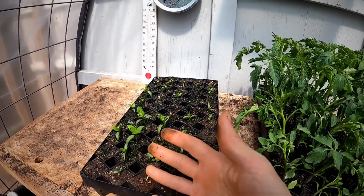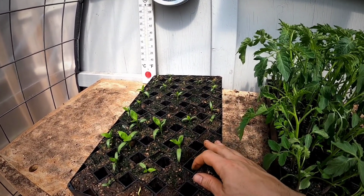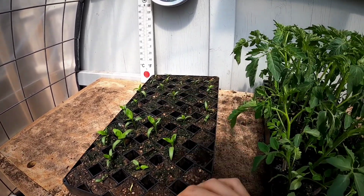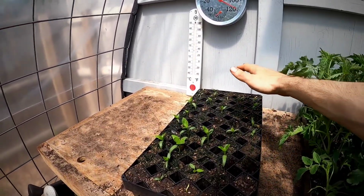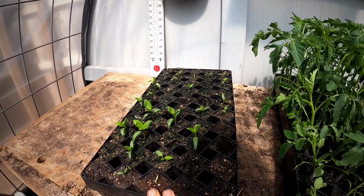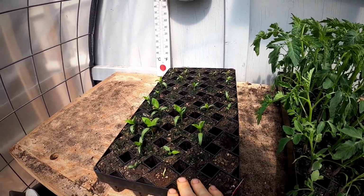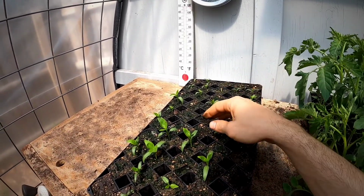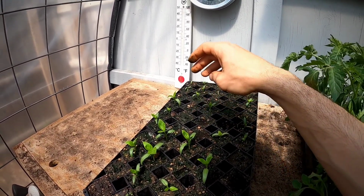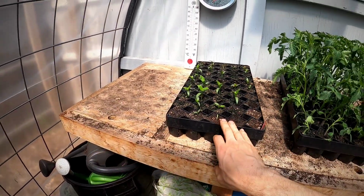So you don't want to water as much. Watering is key to cause germination, but sometimes too much water will be a detriment, in this case to the growth of the fungus in the soil. You want to have nice airflow so it does dry out that top layer. We do have windows and the door, but when it was really cold, we had the window closed and the door also closed. So we really don't have good airflow when that happens. You can also use dilute hydrogen peroxide to kill it off. I don't really like using that because not only will it kill off the fungus, but it'll also kill off any other beneficial microbes that might be in the soil. So I really don't go down that path.